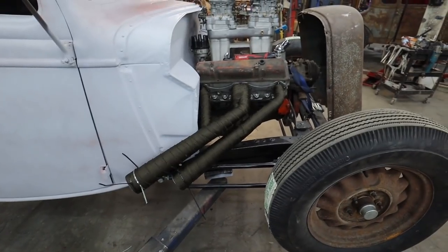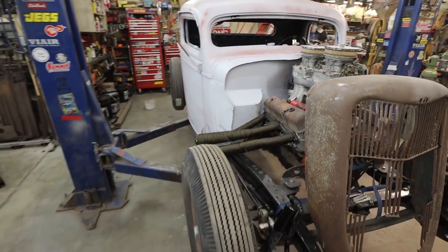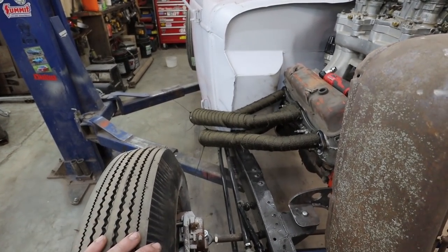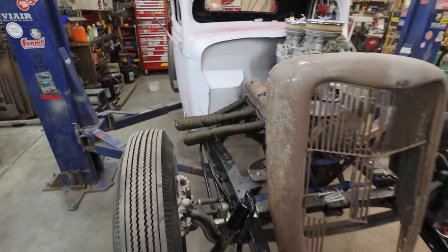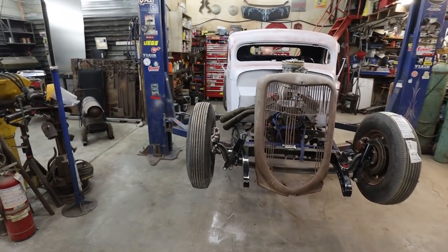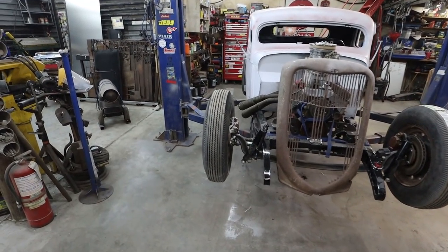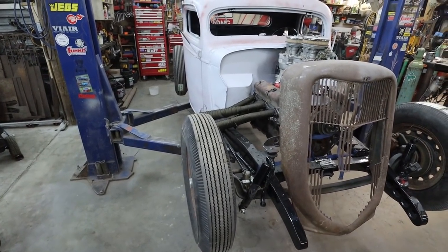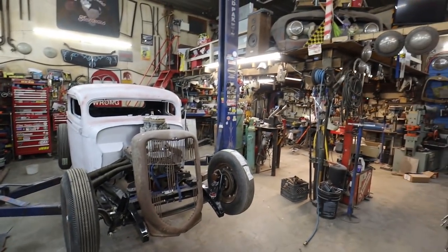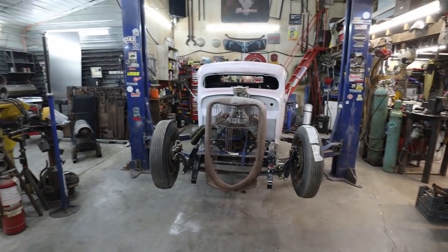I think I'm going to have to sit and ponder on this because I can always take it off. It's not like you can't use that stuff somewhere else. It's just, I don't know. I'm kind of hit and miss. I think I need to sleep on it and figure out what I want to do. It's kind of neat, but I might hold off on doing the other one just in case. Once I paint the truck, maybe it won't suit the truck. Maybe just black paint on it or high heat paint is all it needs. I don't know. We'll sit and think about that. So we'll leave the other one for now, just so we can do a comparison of the two when the time comes.